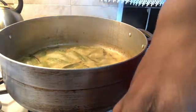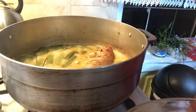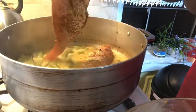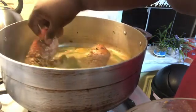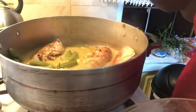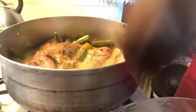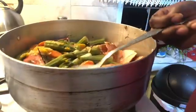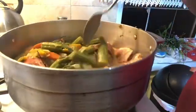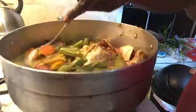So yes, I am about to add my fish to my juice that I've been cooking for the past 15 minutes. And I'm just trying to get the fish underneath the okra and all the stuff. Trying my best to do that anyhow. So I'm just gonna put all the fish in here. Let this steam. So I'm gonna check on it in the next 10 minutes.